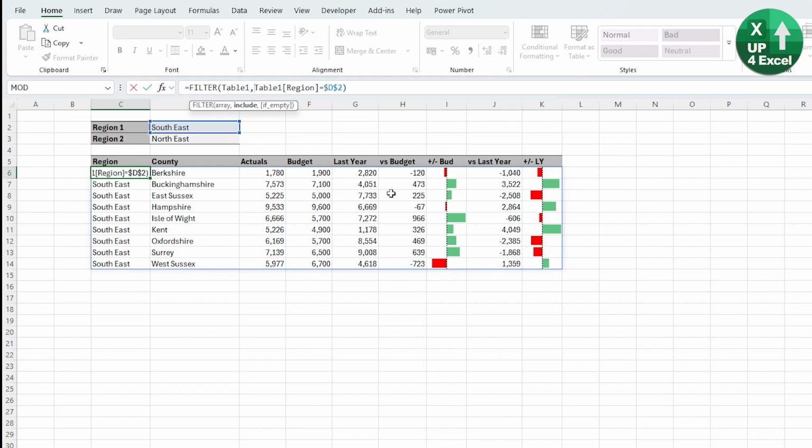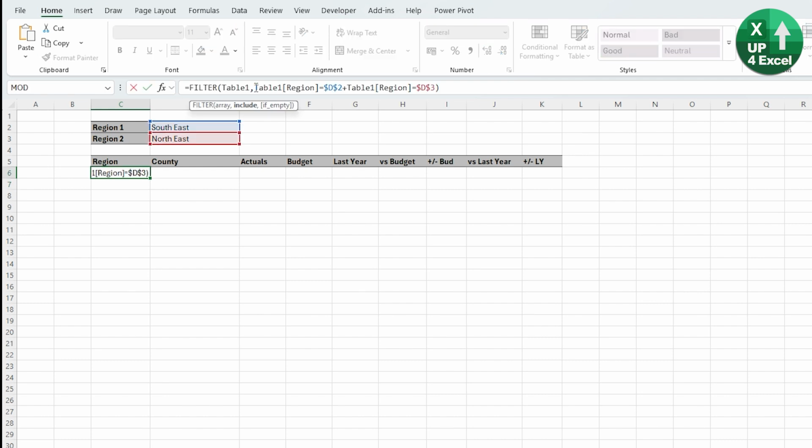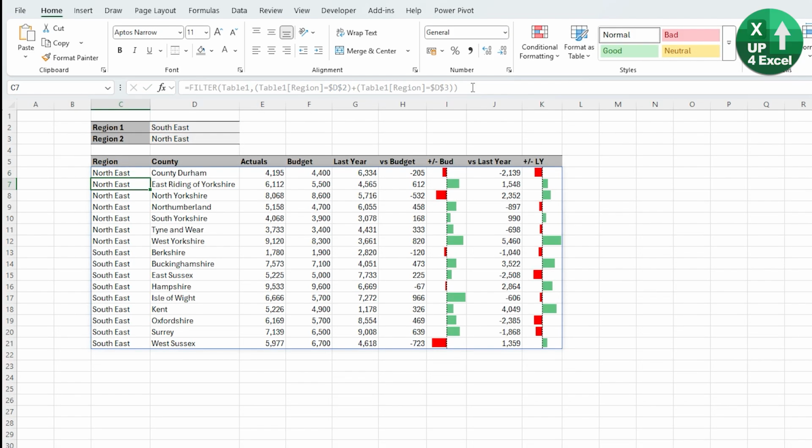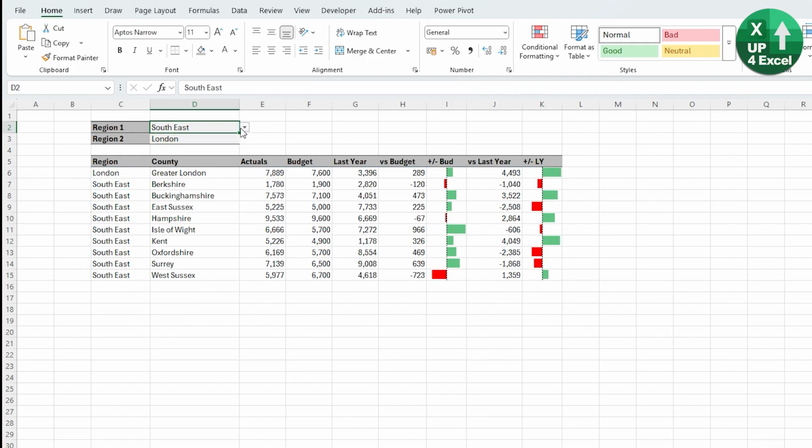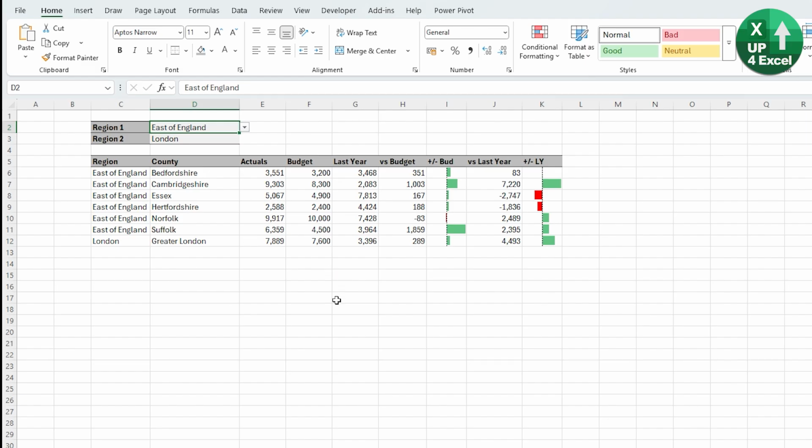How are we going to add our region 2 into this filter? Well, we just need to add it together, actually. Now, you would think if we do that, just say we want exactly the same thing equal to D3 and hit enter, we get an error. And what we need to do is actually put that in brackets first before we add it together. And then it treats it as numbers. And when we do that, both regions appear as if by magic. And now we can change the different regions and we have a perfectly functioning spill report based off of those filters.